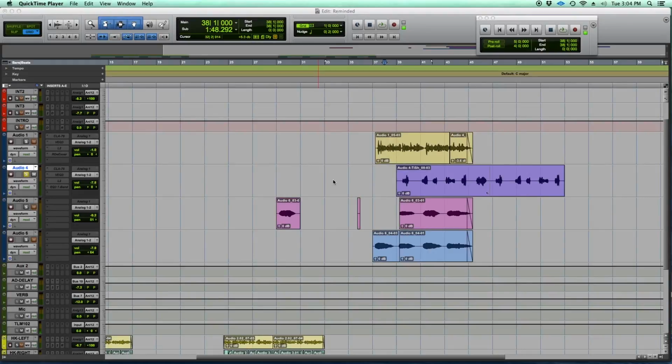So in this tutorial, our objectives are understanding the insert time and cut time operations, using region alignment, and using nudging options for your audio regions. So let's go ahead and dive into this, guys.